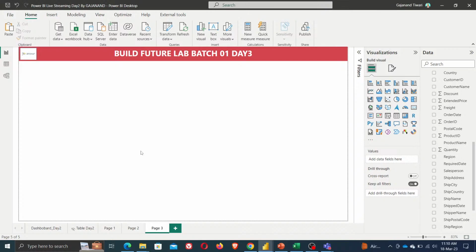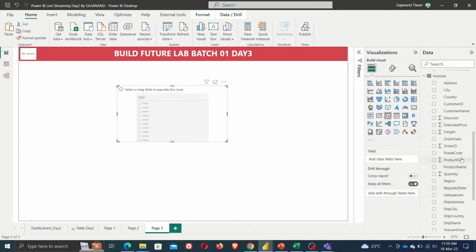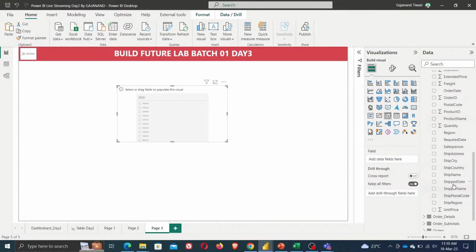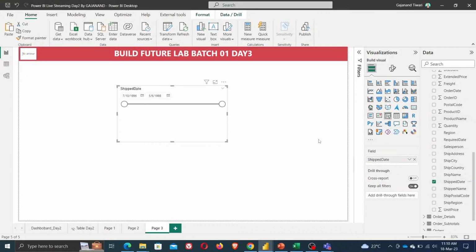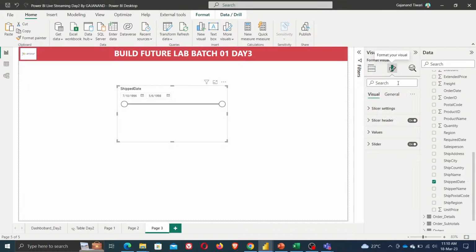Next part we move to the slicer part. Let's create only one slicer, then I'll show you. Select here. Slicer is a good thing. If you're using a date, it will behave like a date. If you're using text, it will behave like text. So let's use the ship date. And see what all options appear here. Previously we saw this option here, but now Microsoft changed it to slicer settings. I don't want to display this, I want to display relative date.